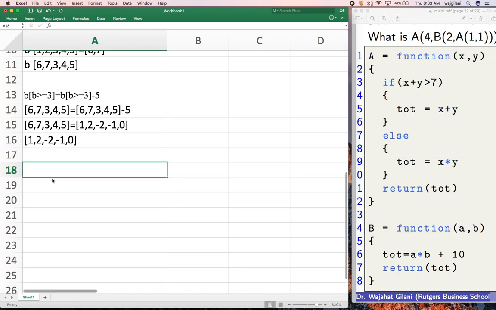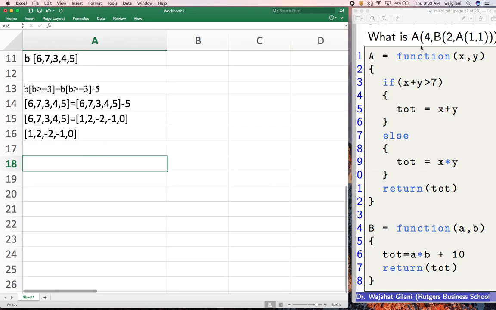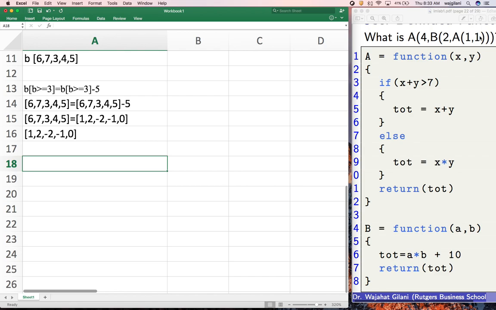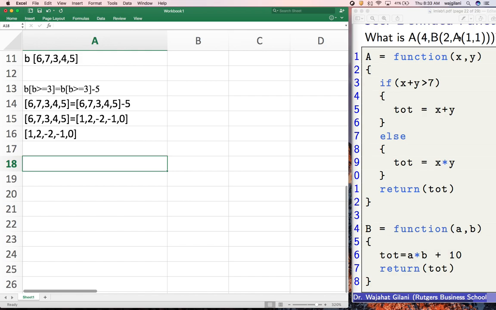All right. So what is this monstrosity right here? No problem. Guys, when you see complex things like this, they look complex, but they aren't. You want to go inside out. Start off with the most inner function or data container you see.